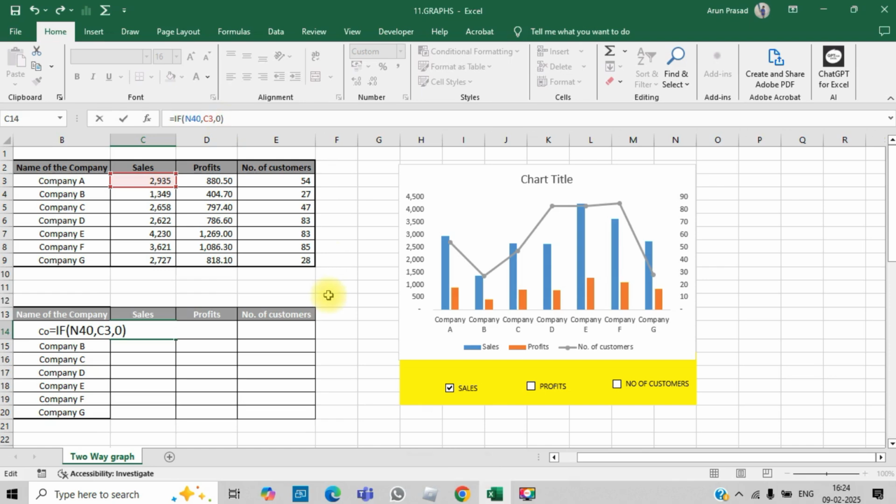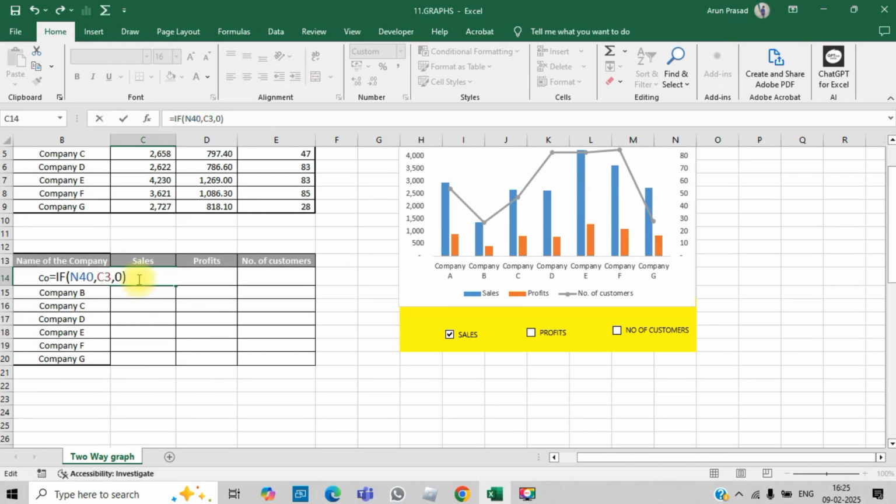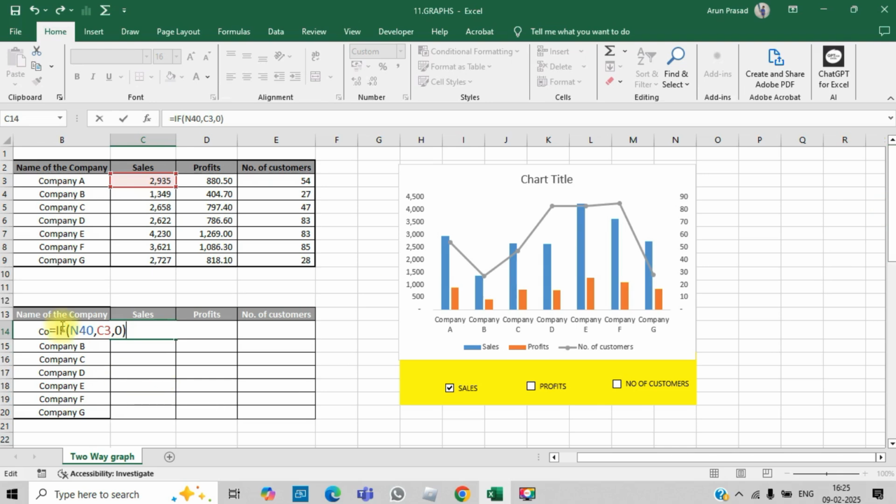Now where I have to put freeze? Please remember, if you are not clear about absolute reference, two-way access, I have done videos on this before. Please go back to those videos, because now we are going to see dynamic graphs which will use the formulas or functions which you learned earlier in my series. Now in this place we are going to freeze it. Let's say this is the result: if n40 is true, then I want to have this as a result. So this n40 should not go down when I copy down the data.